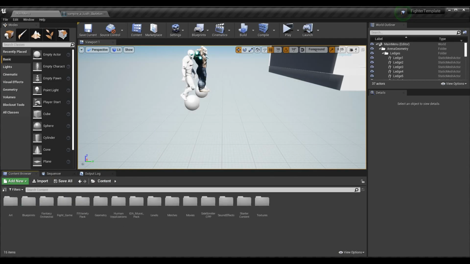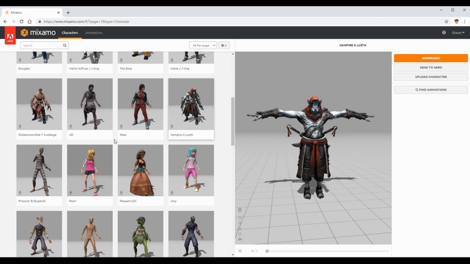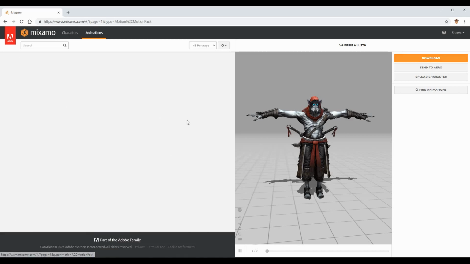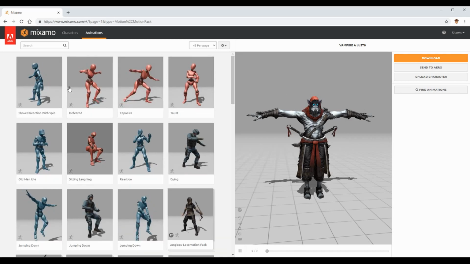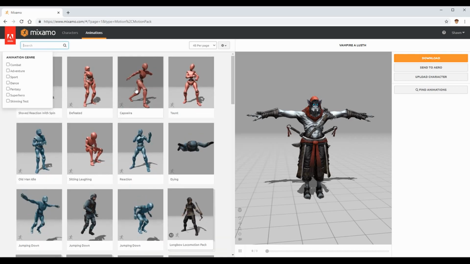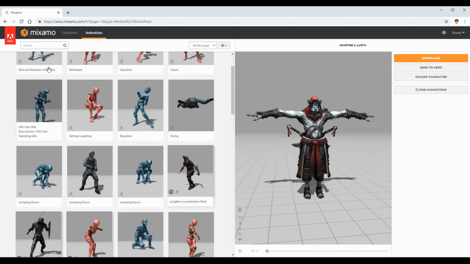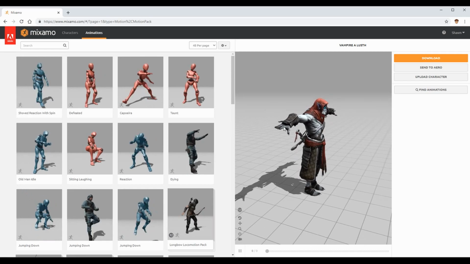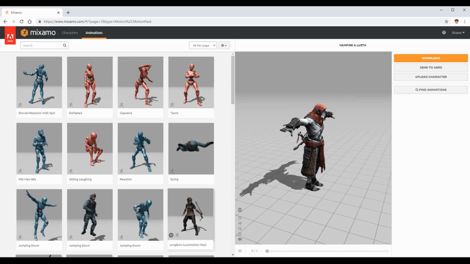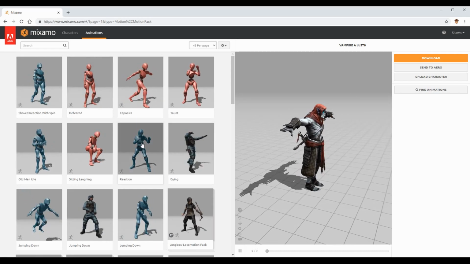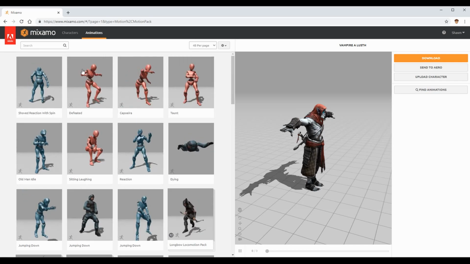Okay, let's go ahead and find an animation for our friend that we want. Now, a good way to do this is to just go to animations with the character still selected and find one that you want that has root motion. I don't think there's a way to like specifically search for root motion, but it's pretty obvious when there is root motion. Basically, you look at where the character is, and if they're moved from their starting point, there's root motion that can be applied there.